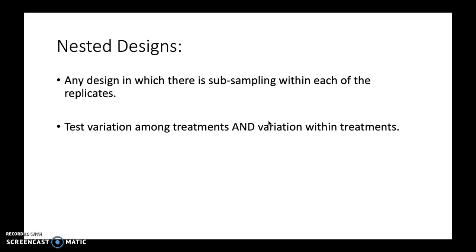In nested designs, we have subsampling within each of the replicates. When you're nesting designs, one of the big things you're trying to avoid and keep account of is pseudo-replication. Remember, we talked about pseudo-replication last week, and we want to make sure that our individual measurements within these nested designs are not pseudo-replicated. Often, this is a big pitfall. So when nesting your study design and thinking about subsampling within individual units or within individual replicates, just make sure that you are checking for pseudo-replication.